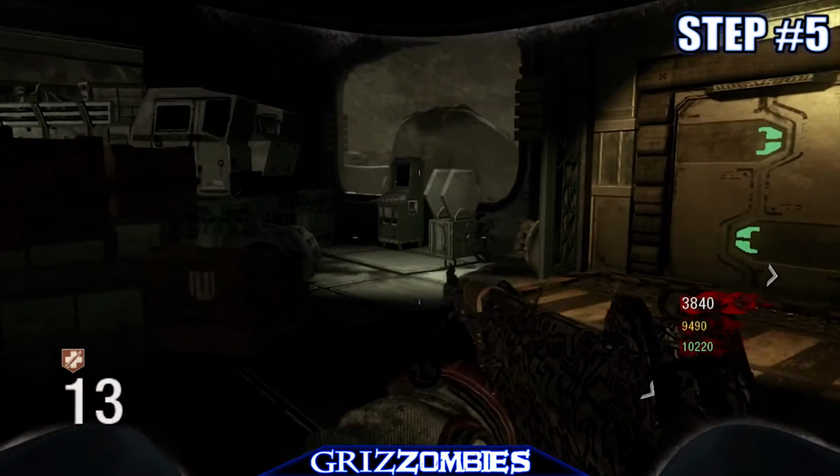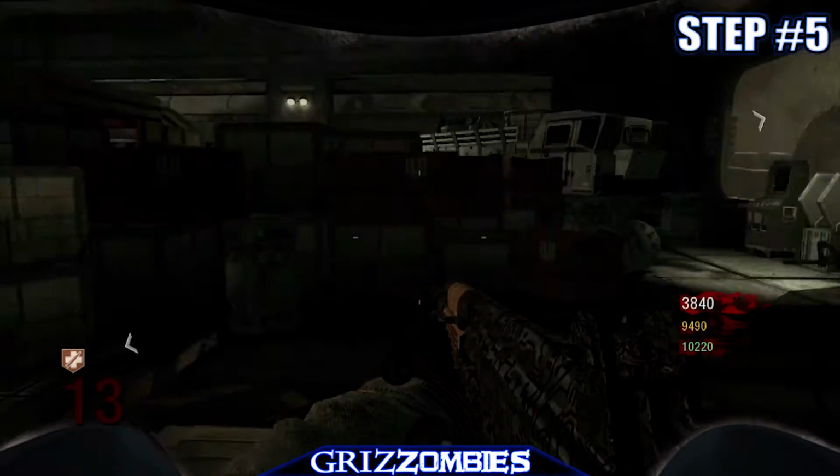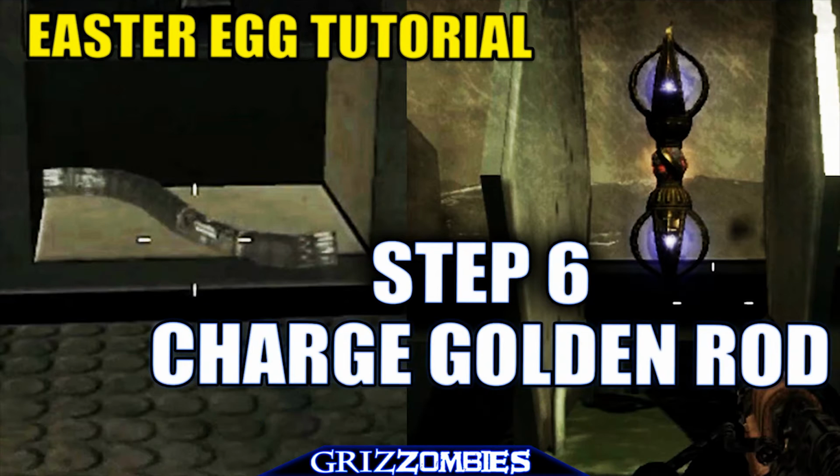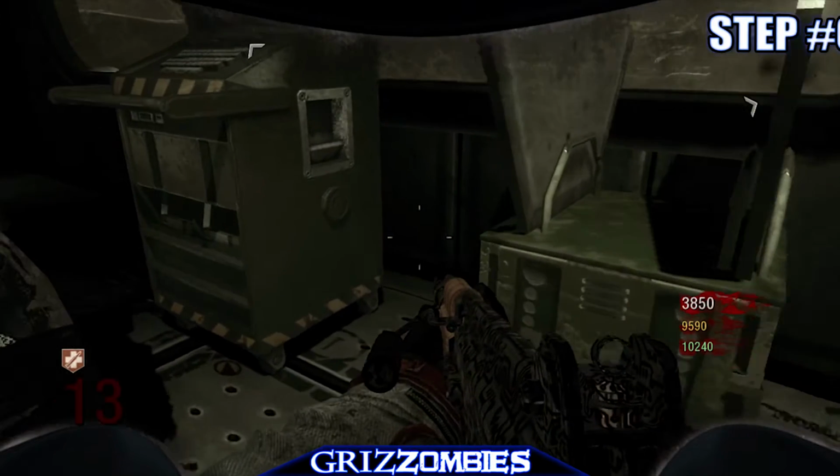You should take cover during that step because the Q.E.D does have a lot of explosive damage, but either way, it set the plates next to the computer, which is what we need, and takes us on to step 6, which is charging the goldenrod. We're going to need to acquire something first.